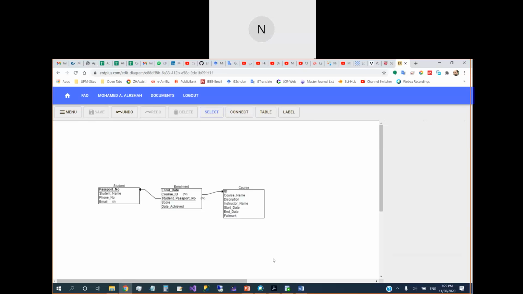No, because let's say two students are taking the same course, I may score 20 and you may score 30, right? So the score depends on the course ID and the student ID at the same time. For every student in the same course, there will be a different score. Am I right? Right or not, guys? Yes.